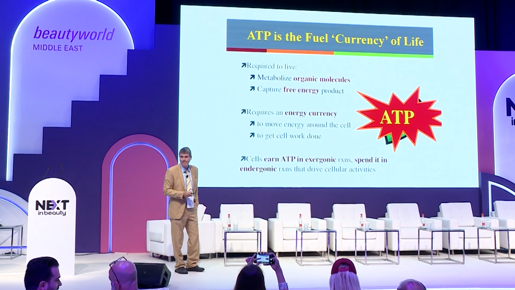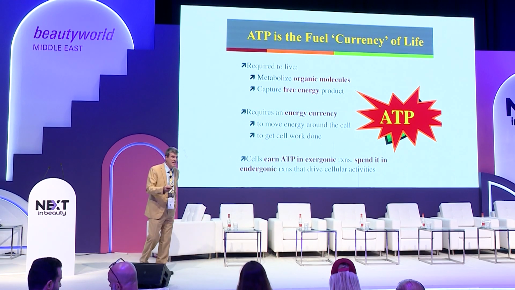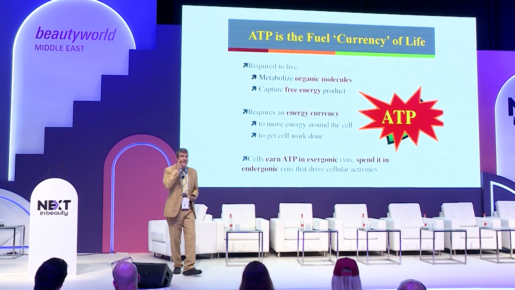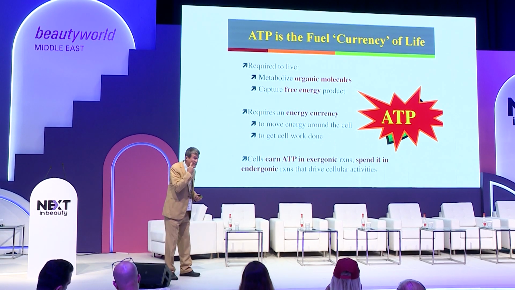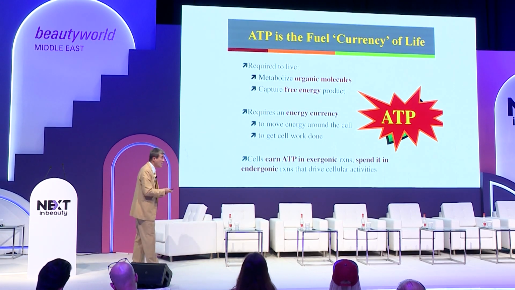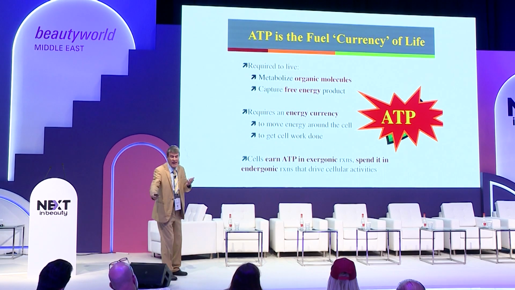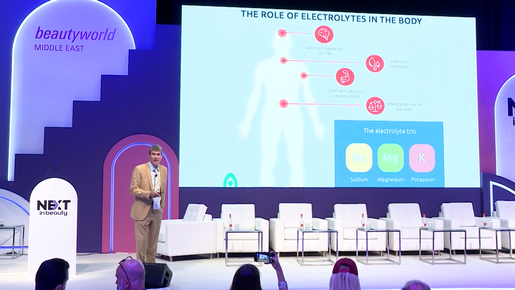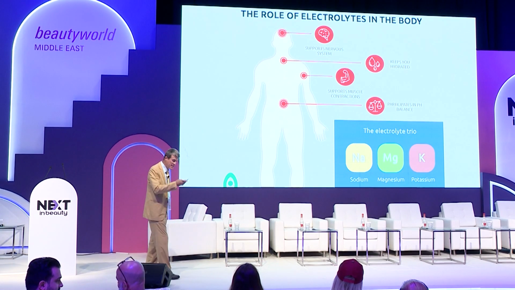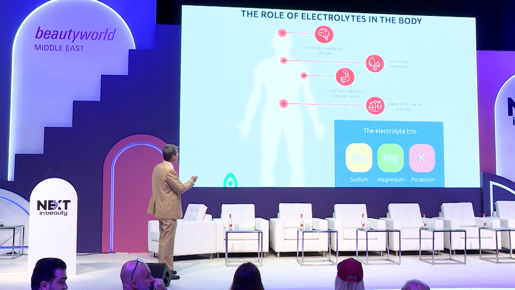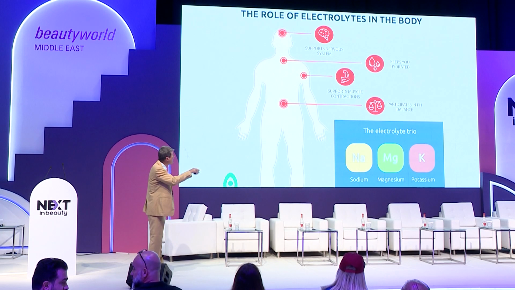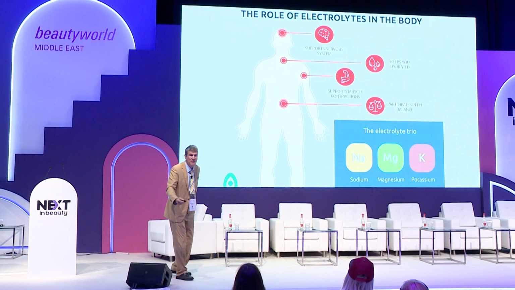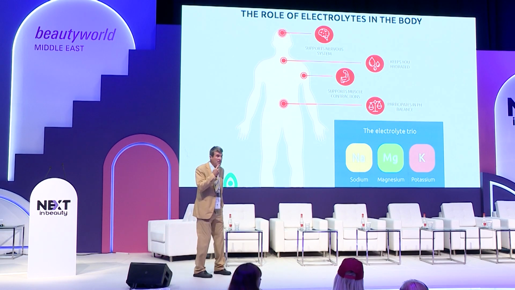So in this case, you have to consider also that you have to play with ATP when you apply a product on the skin, a cosmetic on the skin, also medicine on the skin. So you have to consider the ATP you consume or you give ATP. And what happens now with the controllers of the energy of ATP, which are the electrolytes. The electrolytes keep you hydrated, you see. If you want your skin to be hydrated, you have to keep the electrolytes balanced. Otherwise, you don't have hydrated skin and you don't have a hydrated body.